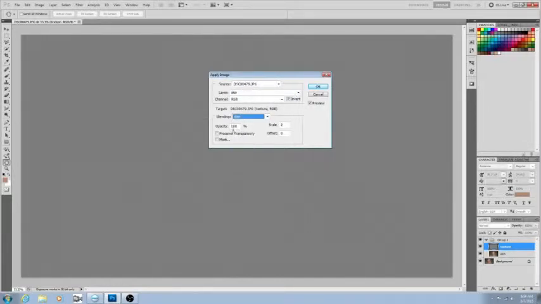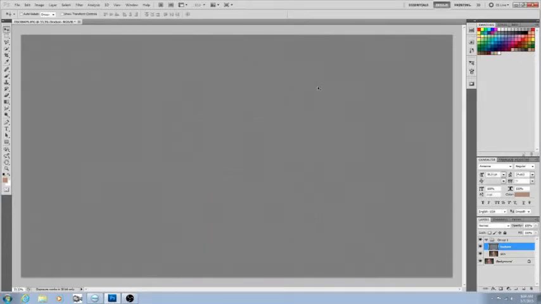The opacity is going to be 100. The scale is about 2, and that should be good. Here you go. And as you can see here, the texture, again, it highlights all the hard lines, all the borders, you know. Okay, right here where it says normal, we're going to change that to linear light.